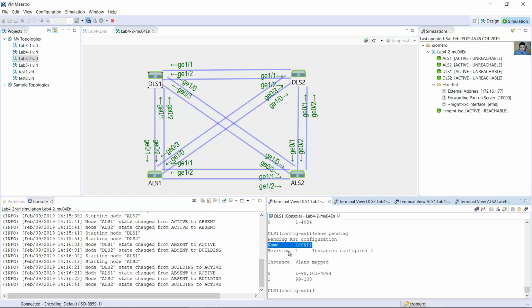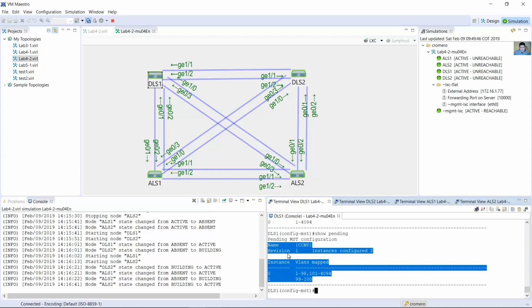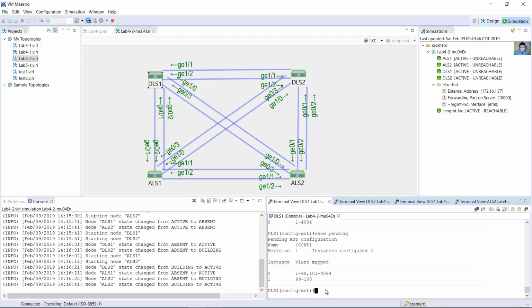The region name, revision 1, 2 instances configured, the 0 and the number 1. The instance number 1 including VLAN 99 and 100. This is the new instance number 1. These configurations will be applied after you exit from this.